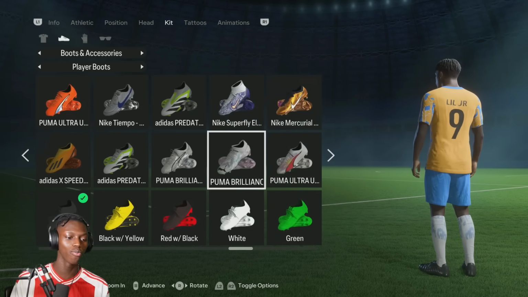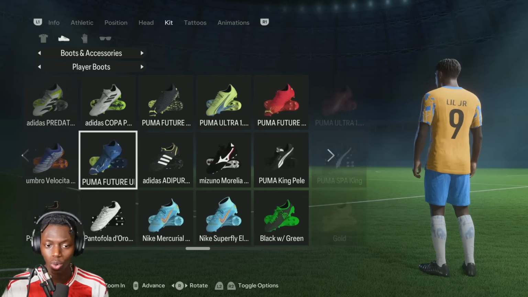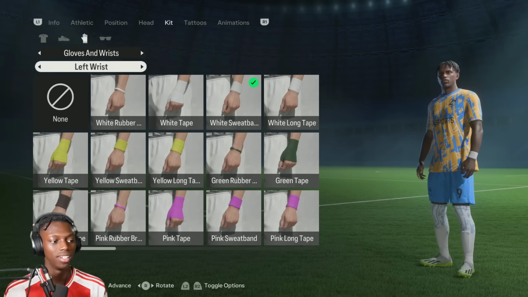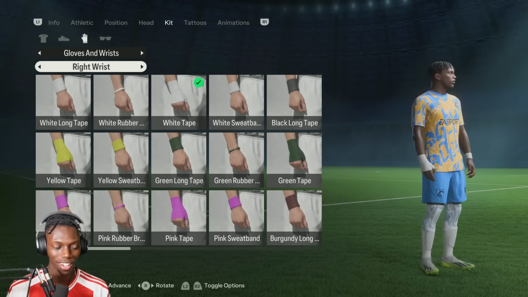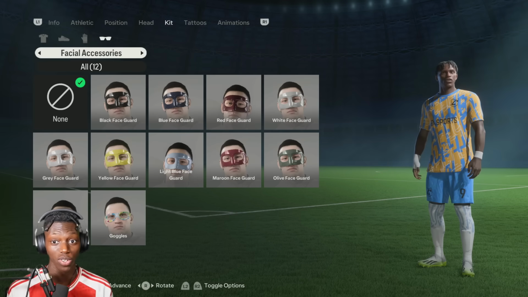Now the boots that I have in real life are the Adidas Crazyfast boots, but not this laceless version. I do have the ones with the laces. Those are going to be my boots that I'm going to start my career with. Left wrist with the wristband and the right wrist with the iconic wrist tape. Facial accessories I'm not going to do for now. I mean, I guess if I get a facial injury, who knows that.